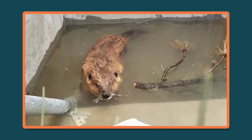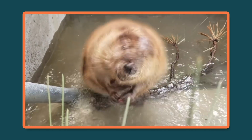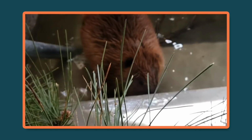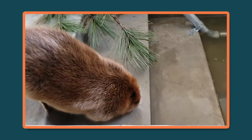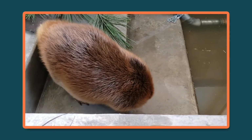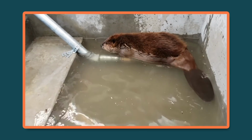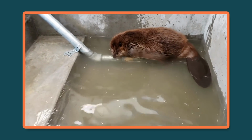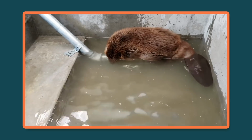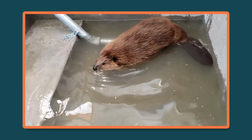The second time I filled it halfway up the second stair, so he had a place to wade onto before going fully into the deep end. Both times, he managed the stairs really well. He did what he's learned to do, and that's to go slowly and feel with his hands before fully committing to stepping down. Also, both times when he dipped his head underwater, he did get some in his nose, but he was able to blow it back out. And that's what I'm hoping he'll be able to do from here on out.